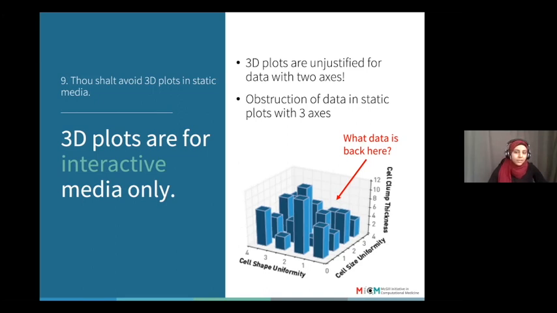The other major issue is if you do have 3 axes of 3-dimensional data, the data in the back is easily obscured, and it's very difficult to perceive or read any information. For example, in this figure, it's very difficult to read or understand any of these data points, particularly whichever bars are at the back, perspective-wise.